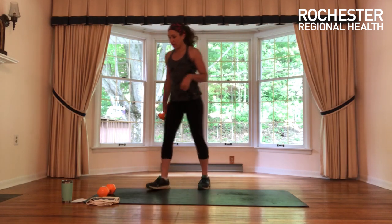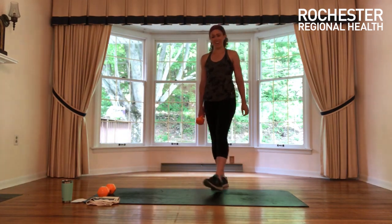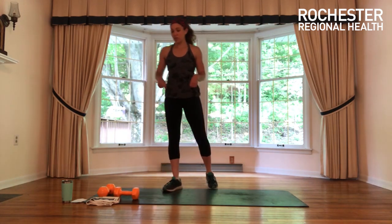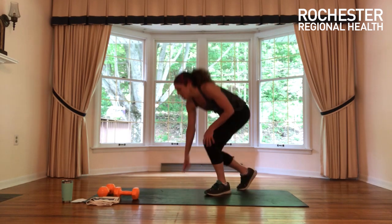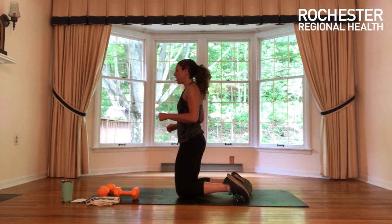Okay, so we've got the idea there. This next one is challenging. I tried it out earlier and I was like, yeah, that's a good one. So you have options. You are doing a renegade row. Okay, so that's a row from plank position. You'll be alternating your arms, okay?